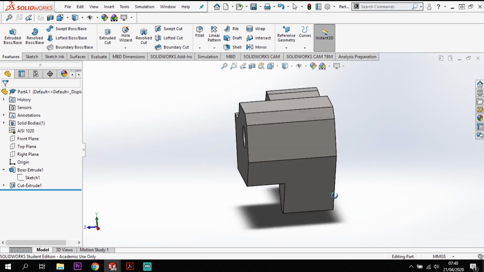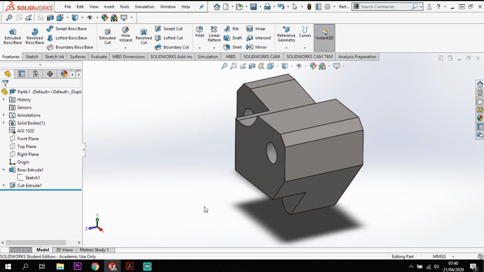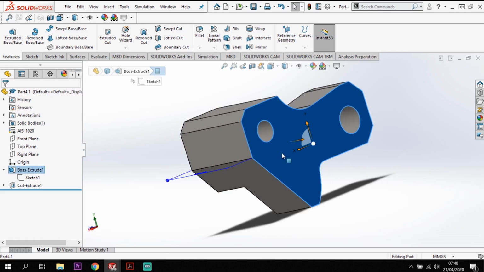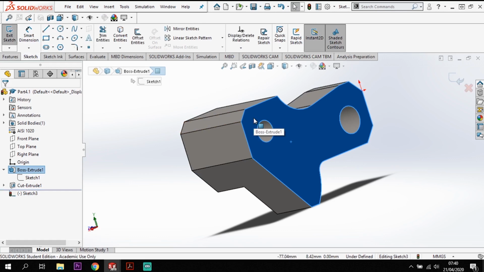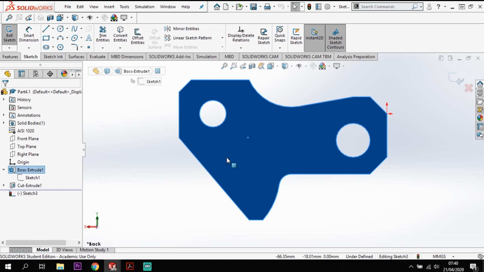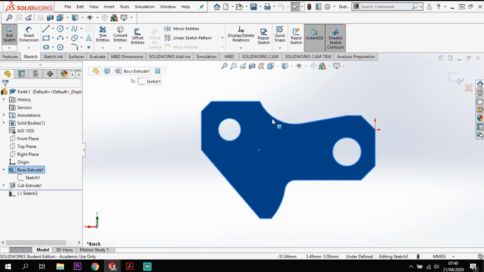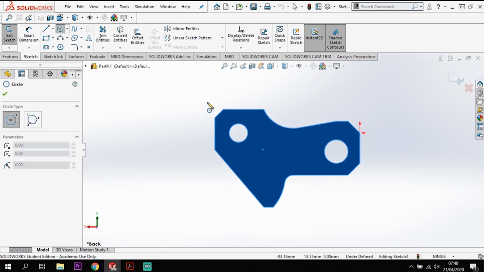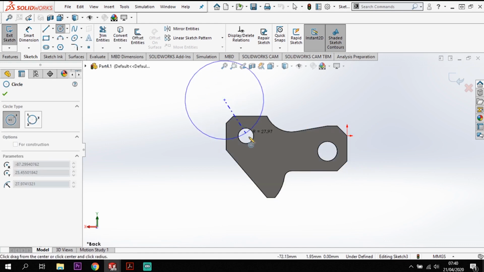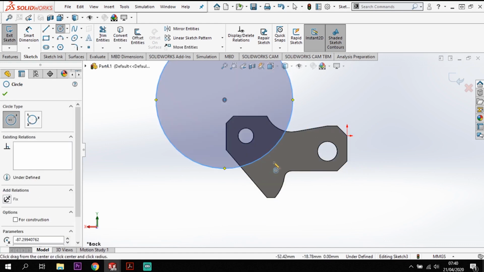The last bit is just this section in the middle here. Okay, so what we're going to do is we are going to sketch on this back plate face. You're going to turn it around to the back face and go to the sketch tool. Orientate that so it's straight on. And with that orientation in place, I am now going to create a circle. So this circle is just going to be dropped in there, and I'm just going to put it out like so.